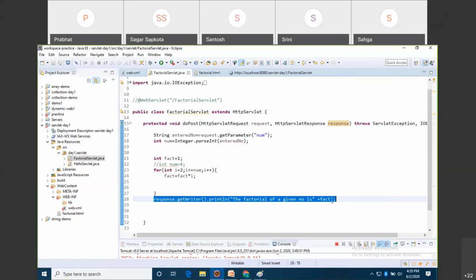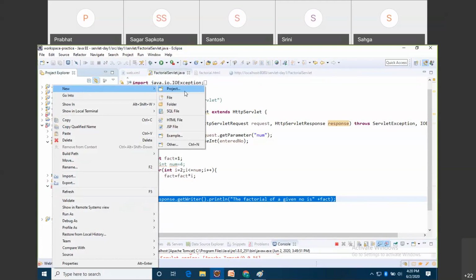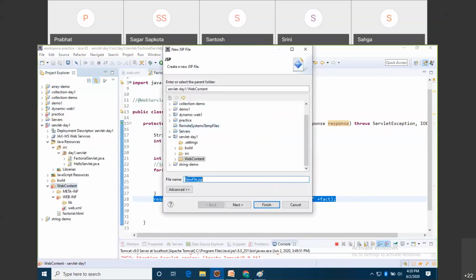So see, I'm going to create a different page. In Web Content, right click, New, and see here, I'm creating a JSP. What is this JSP file? result.jsp.